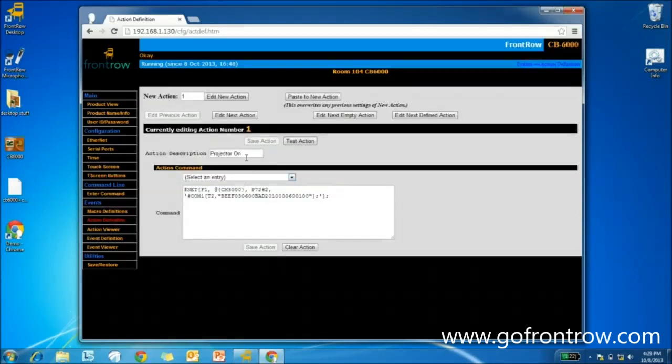So for example, for projector on, if I had a different projector, I could go online, find the programming documentation for that projector on the manufacturer's website, and then enter the appropriate hex code here for that projector. And now I can control any projector I want. So once I've gone through and created my master configuration file and updated all the CB6000s using the method here, I could go ahead and switch my computer back to the standard IP address.